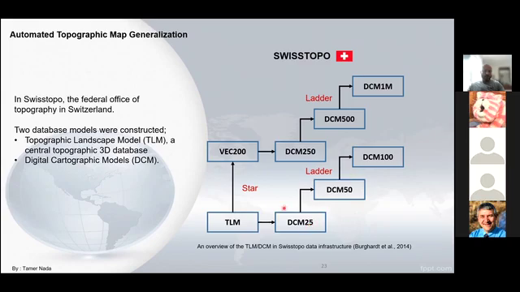As we can see over here, they have two categories of the database, and from that they generalized their map according to the scale. They used a combined star and ladder approach, which I'll be talking about in a while, what's the difference between them. So 2 star and 3 ladder in order to generalize their maps. And they did that successfully in the topographic domain.